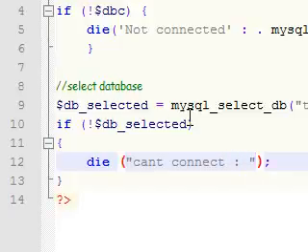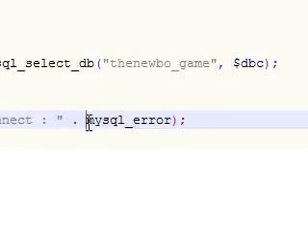And then after that, we want to add a period, and that's like a plus sign in JavaScript. Just add mysql_error. And this mysql_error, you need to type it. This is another built-in code that comes right with PHP, that if there are any MySQL errors, then it's going to output it on the screen for you.